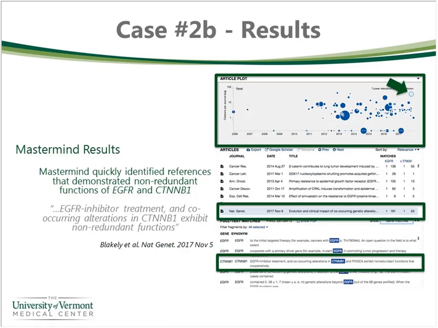And within this paper, they specifically address this phenomenon of activating beta-catenin mutations in the presence of EGFR mutations and the relationship therein. And I was able to read this paper and communicate the findings, which basically suggested that co-targeting EGFR mutations and beta-catenin mutations in concert may lead to better outcomes in this patient population.